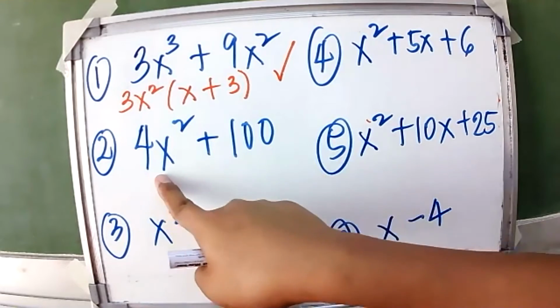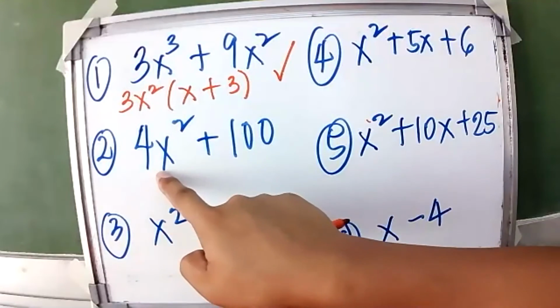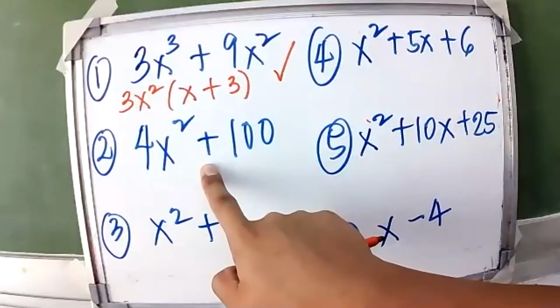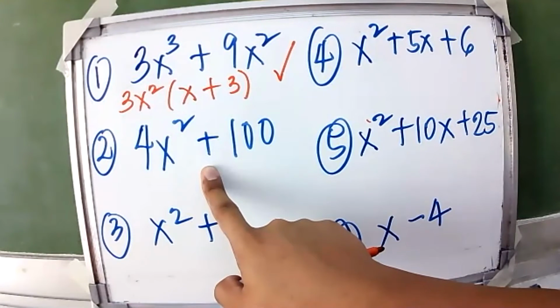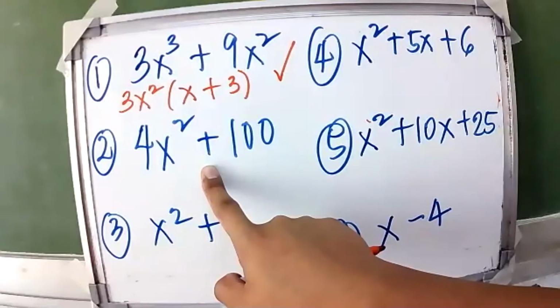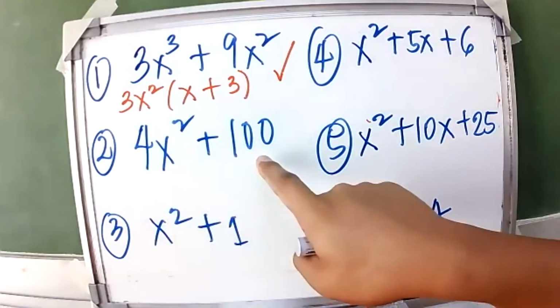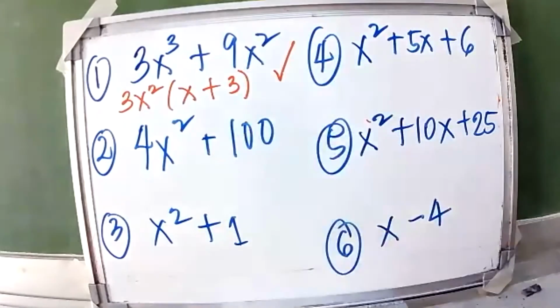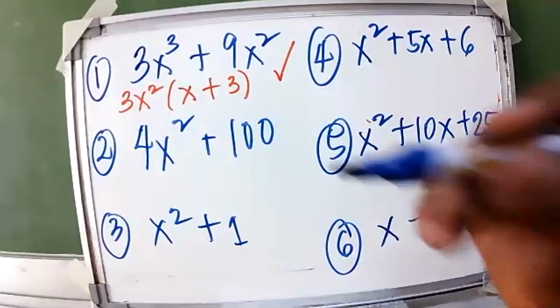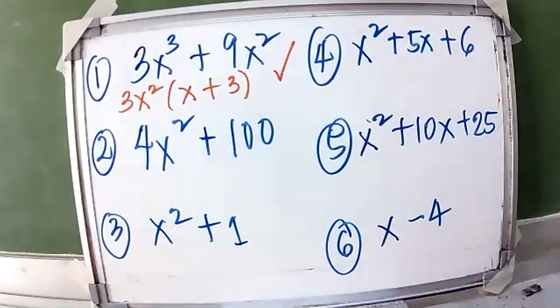Okay, next. Let's have this. Perfect square, but it's plus. We cannot apply here the difference of 2 squares. However, is it still factorable? Yes, by the common monomial factor again. So 4 and 100, kahit perfect square sila, plus naman ito, hindi natin pwedeng gamitin yung difference of 2 squares kanina. So the only way that we can apply here is the common monomial factor.